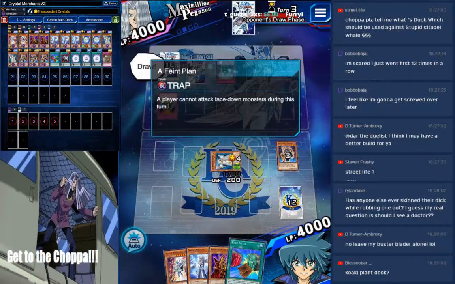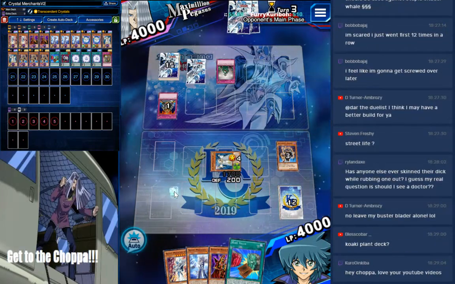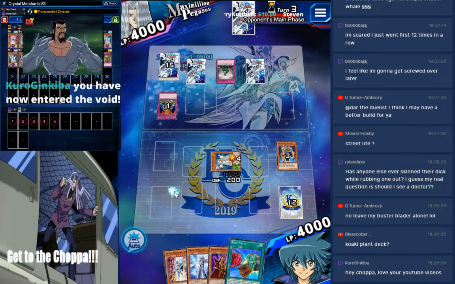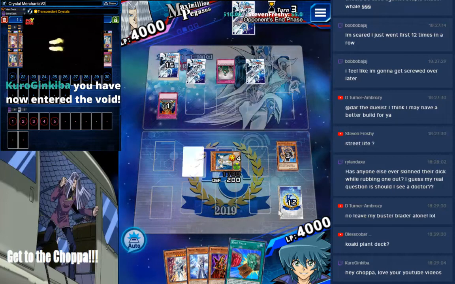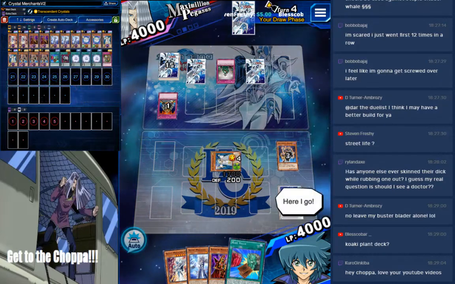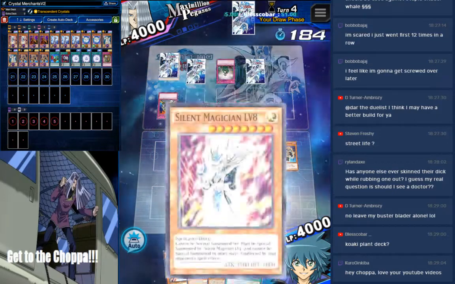My turn. Draw. I set a card. I still think I make the smart play hitting all of his other crap, but hey, Kuro Genkiba, appreciate the follow. Hey, appreciate it, Kuro.